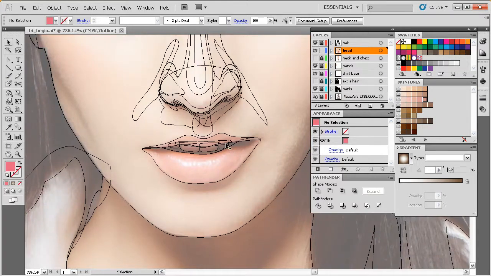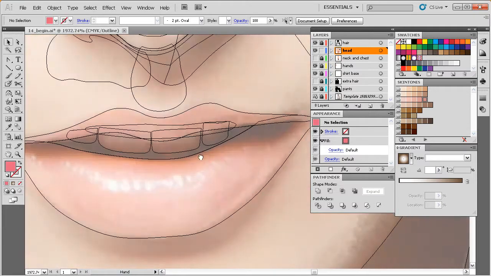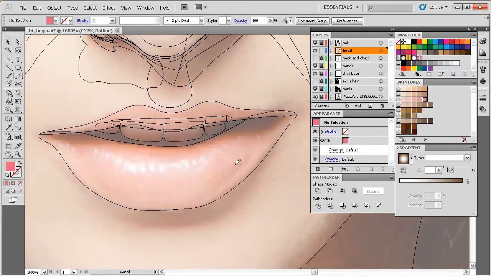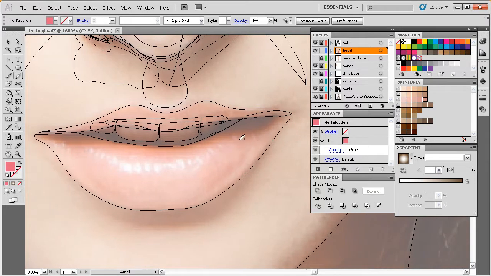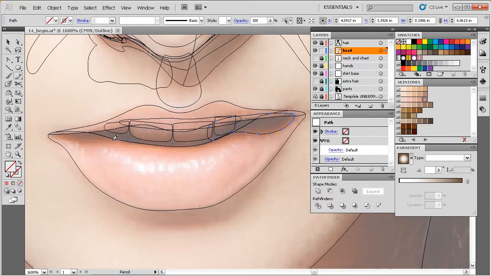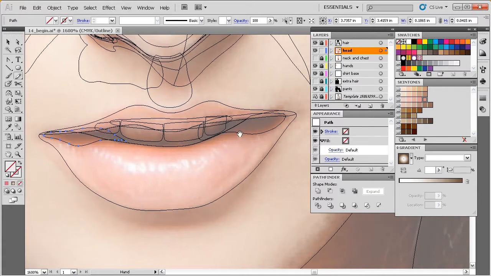Now we have these nice shadows near the corners of her mouth where the upper lip is casting a shadow on the corners of the lower lip. So let's begin with those shadows here. I'm going to grab my pencil tool, and let's draw in this shape, just like so. And we'll draw in another shape over here. Now these are going to be shapes that are tucked up underneath the upper lip here, so I'm not really too concerned about what's going on up in this area right here.